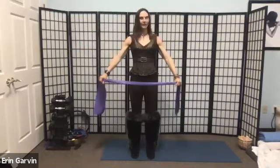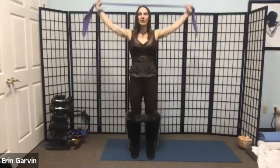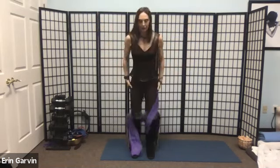Wonderful job. Now we're going to take this up and behind. It's more a stretch, so make sure you have a wide enough stance or with your hands that you can freely take your band behind you. That looks great. Go ahead, Cheryl. Nice, Ellen. Okay, hold a place. Hold. You're tall. 5, 4, 3, 2. And then let that band come behind your shoulder blades.